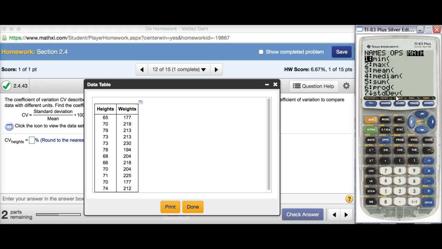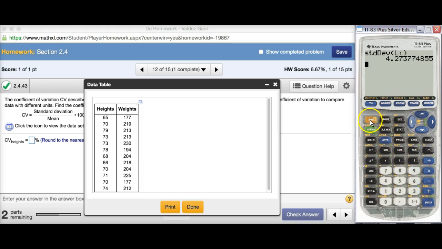So if I wanted to calculate the standard deviation for our heights, that would be column L1. So all I have to do is hit 7 and then refer to column L1. That would be yellow and then the number 1 here, because you'll see L1 above it. Close parenthesis, hit enter. And so that is what our standard deviation would be for the heights for this example.